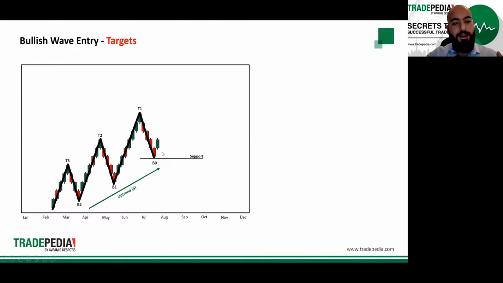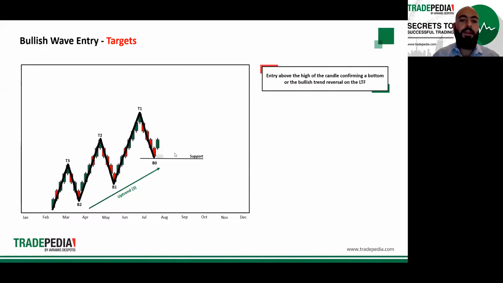Buyers will join again and will push the price to go and form an even higher high or print a higher top. So I'm going to use this corrective wave, wait for the price to reach a support level, wait for reversal signs next to the support, and then I'm going to enter. There are several ways to spot the reversal next to the support level. We will either wait for a trend reversal on the lower time frames, or we will wait for 1 or 2 big green candles, and then we are going to enter.